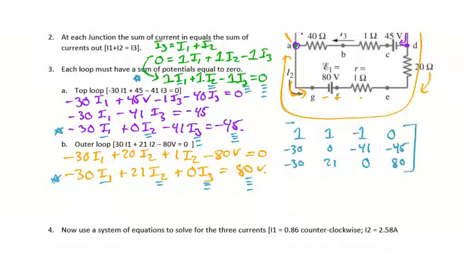So this is what we call a matrix. And we can solve a matrix very, very easily in your calculator. And I actually have that typed out in your packet, but we'll just go through it briefly here. So the first thing you're going to do is enter this matrix into your calculator. The way you're going to do that is you're going to hit second matrix, which is also the x to the negative 1 button. You're going to hit the right arrow key twice till you get to where it says edit. For matrix A, you're going to press enter.